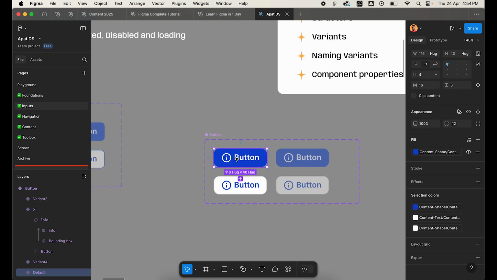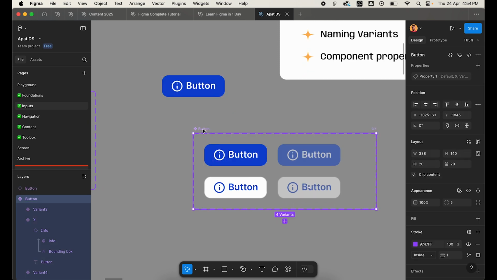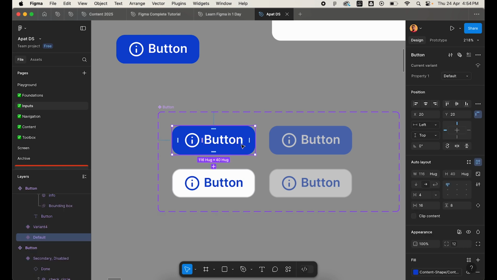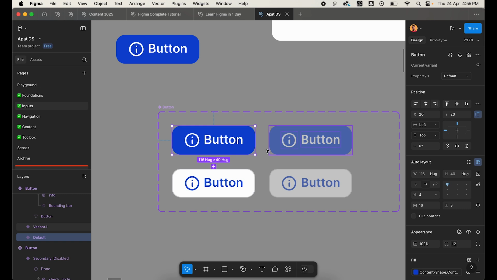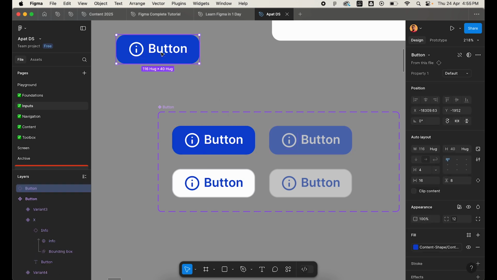But if I take this button out, as a designer, I'm not getting the right controls here. So why am I not getting them? Let's work on that. First of all, if you click here, you see that only one property is there, whereas we actually need 3 properties. What are the 3 properties? To select between primary and secondary, then to select between active and inactive, and then to select whether we need an icon or not.